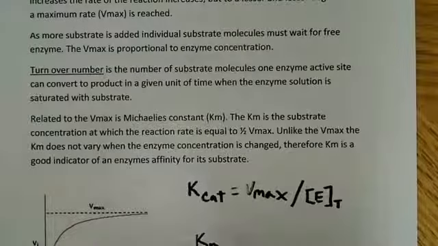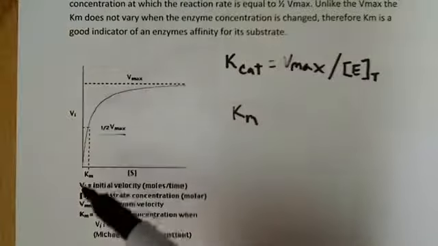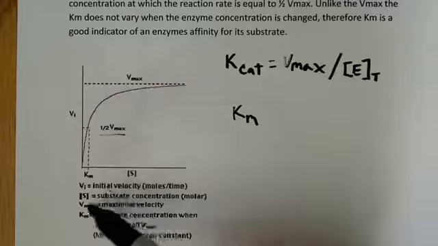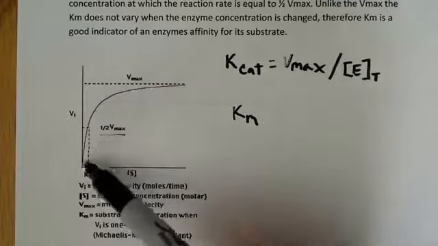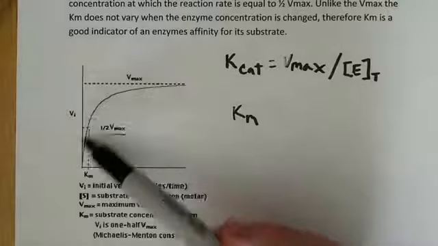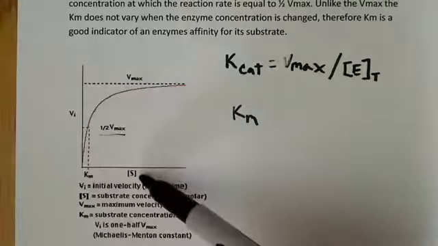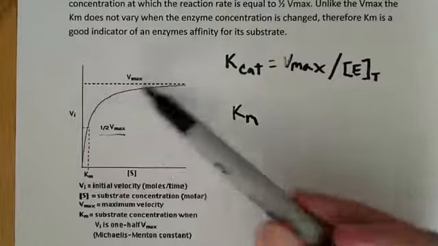Like we saw with myoglobin, oxygen bound really tightly to myoglobin, even at a very low concentration. So what we're seeing here is a very similar thing. The substrate is binding to the active site of the enzyme really, really tightly, even at a fairly low concentration of substrate. And then as you add more substrate, the rate increases.